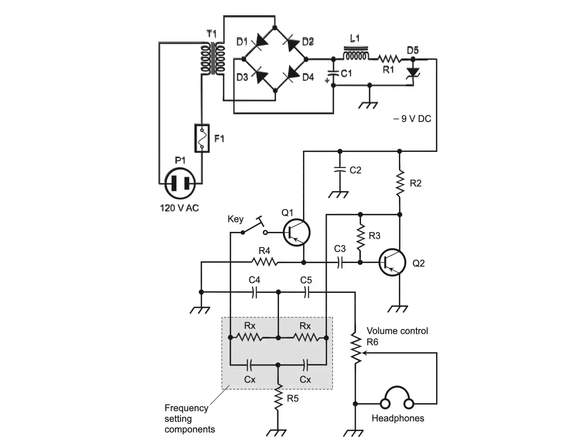This shows a complete code practice oscillator system that will operate from the AC utility mains. It includes the power supply we have seen before, along with the oscillator we also have seen before, all in one big schematic. As we did with the radio receiver circuit diagram, we have connected the power supply output to the oscillator with a single line. We've also included a volume control and a pair of headphones at the output of the twin T oscillator circuit.